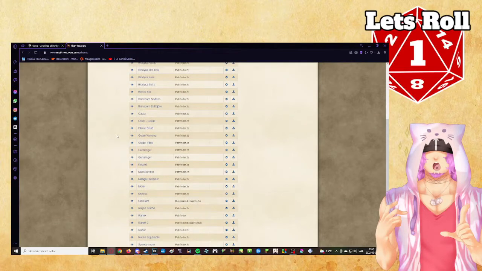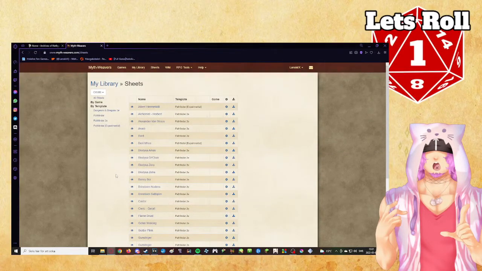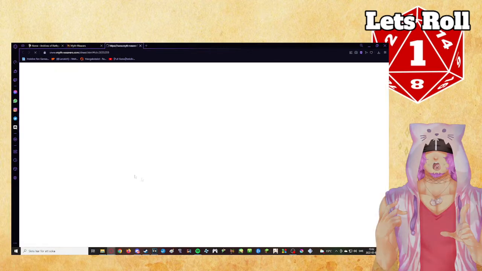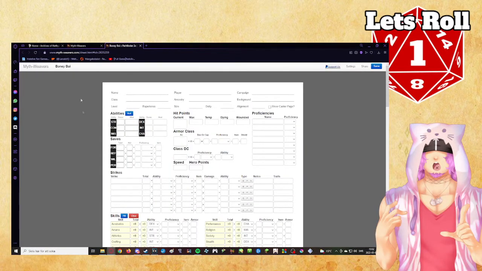And the reason for Boney Boy is because we're gonna make a skeleton as a playable character, which is just fucking amazing. Because it's really fun, because in Pathfinder 1, the first edition, I actually made a skeleton character, which is this guy here, Albert Himmelstahl, which is literally Albert Heavensteel. And he was a paladin in life, but when he died, he bound his soul to his bones to protect the tomb of fallen heroes. And a thousand years later, when he woke up again, he was a skeleton. Though the problem is, every time he used divine magic, it hurt him as well. But it was really fun. So when I see that they've done a skeleton character for Pathfinder 2, it got me really happy.